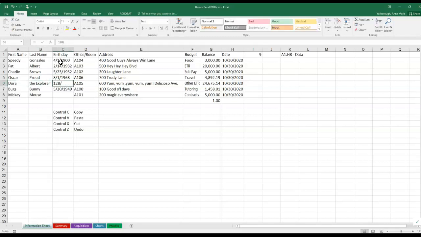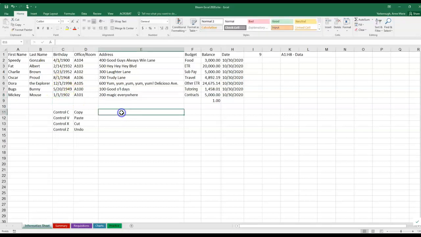Oops. If I go here, remember if I double click in the cell, then it will allow me to correct without erasing all of the data. So 12, we're going to give her a Christmas birthday. Actually, let's do December 1st. And let's do her birthday as 1998. Mickey Mouse was born in, and then I'm going to come down here and let's say January 1st, 1902.